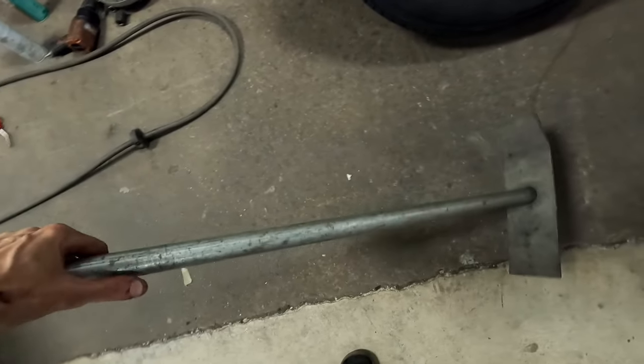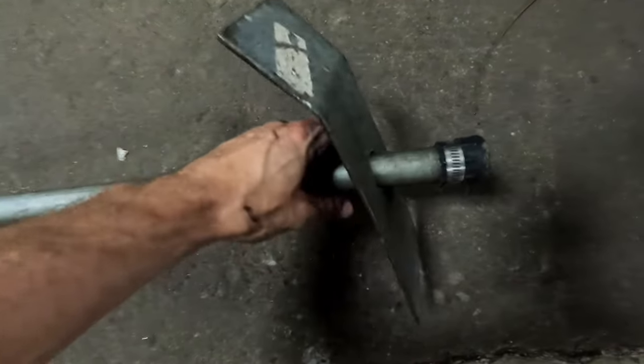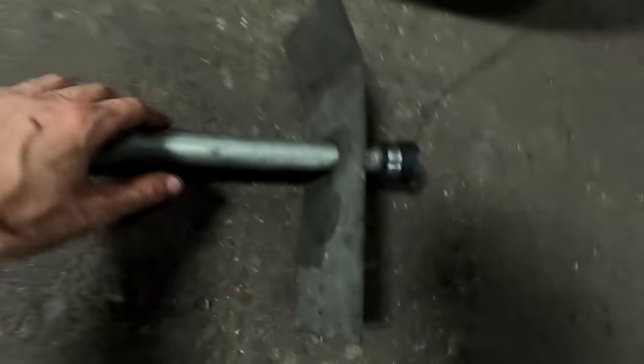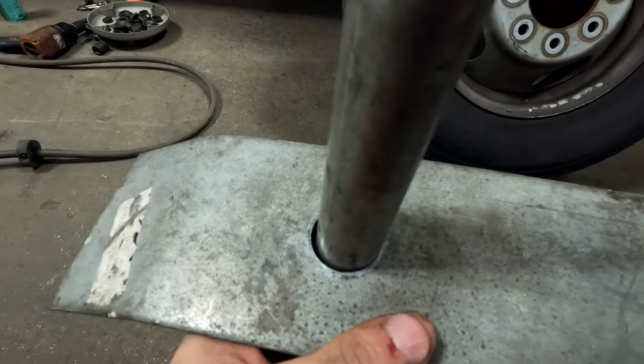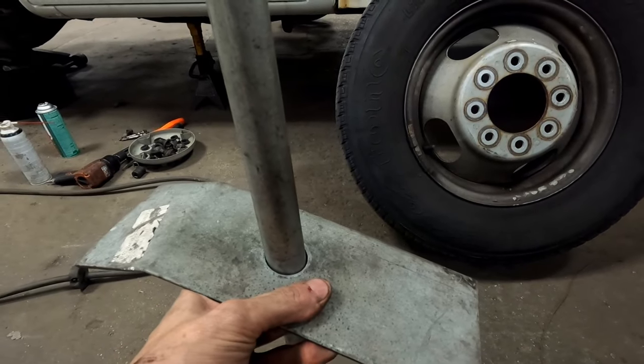Let me show you the quick and dirty — a really simple tool that should be part of your toolbox arsenal: a brake pedal depressor. It has a lot of uses — on an alignment machine, holding the brake pedal down to check brake lights by yourself, or for this situation. If you're not familiar, you can make one in about 10 minutes. It's a piece of pipe with a steel plate that has a hole just a little bigger than the pipe, so the plate can cock sideways and create a lock.